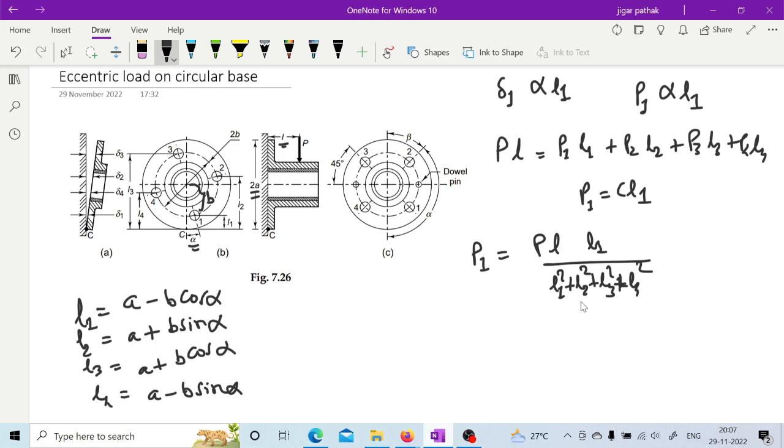Sir, L3 will be 2a minus b sin alpha, no? That is similar to a plus b cos alpha. Whatever you say, it is the same. Okay sir. Right, because here it is this alpha, right? So if this b is here, this is alpha, then this is b cos alpha, which is equal to a plus b cos alpha, right? Correct? Yes, sir. Right?